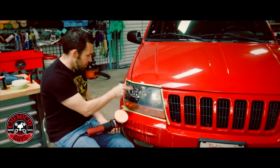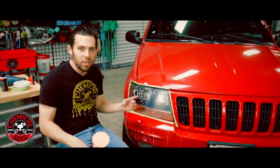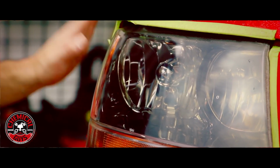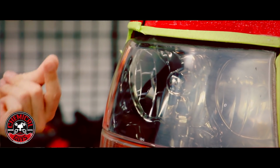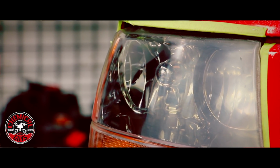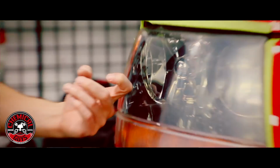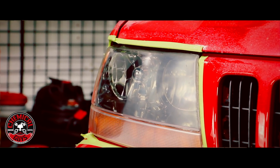Okay, I'm going to stop for a minute. You guys can see the results that I'm getting right here. The V32 and the rotary polisher is taking out the scratches from the sanding marks like it's easy. And that's why I spent so much time sanding, because it reduces the amount of time that I need polishing. You can see already how clear the headlight looks. It's already looking like brand new.